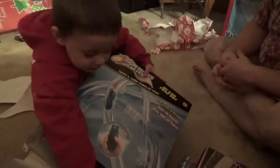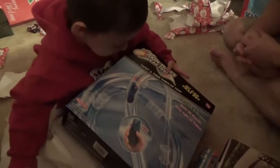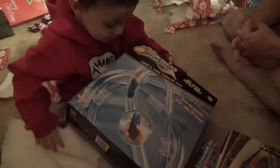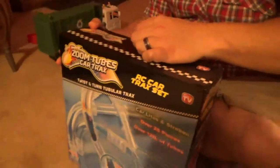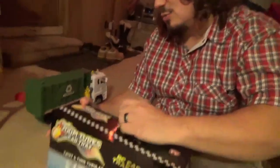Oh, it's a tube car with remote! Wow. You don't have to worry about it. You set this thing up in the car space in the tube. Isn't that ideal? Is that cool or what? It's the RC Car Trax set from Zoom Tubes. Car Trax. Zoom Tube, amazing Car Trax.